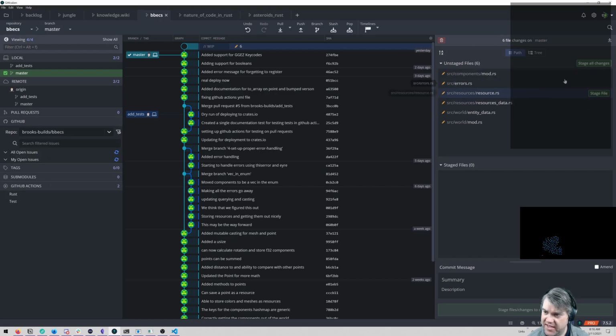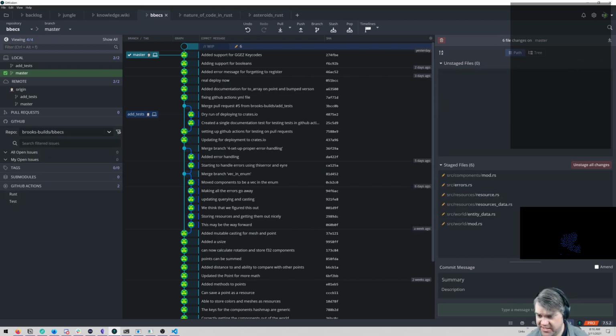Let's go ahead and update these. So we did a couple different things here. We added marker, which is a component or data type, really. Data type and better errors. So let's see, marker data type is a string.